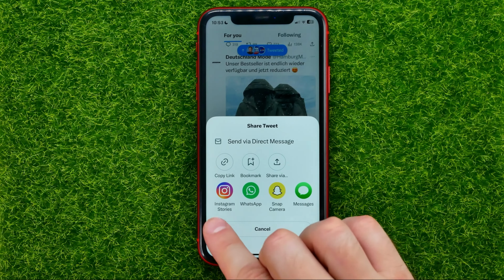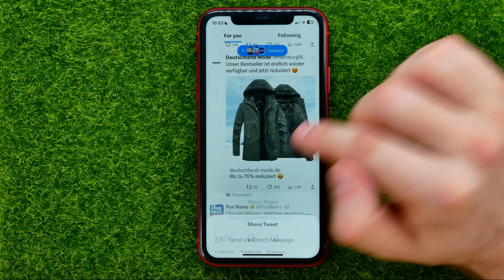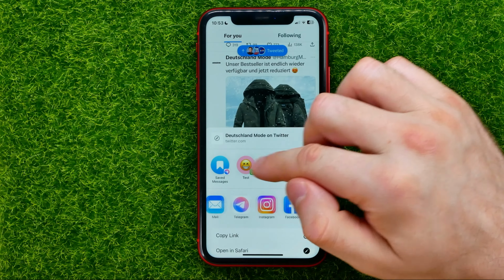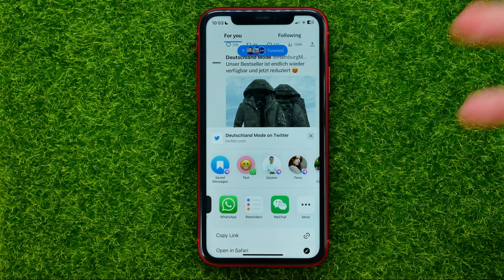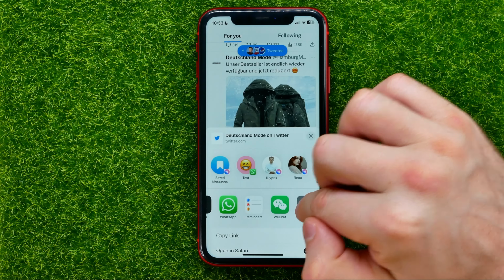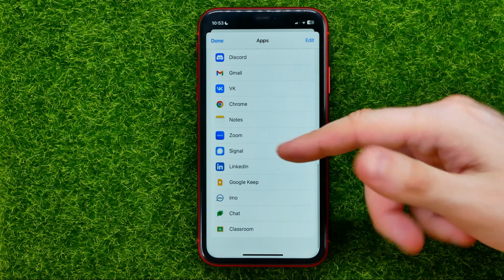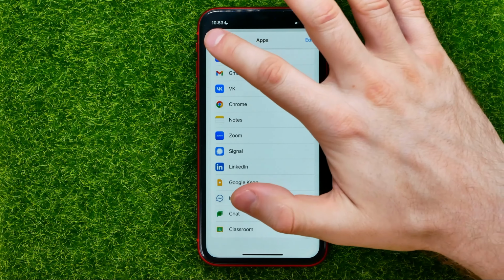You can use one of the 4 suggested apps, or you can hit share via to select from some other apps. So if you can't find your app here, you can hit add more to get the full list of apps where you can share the tweet.